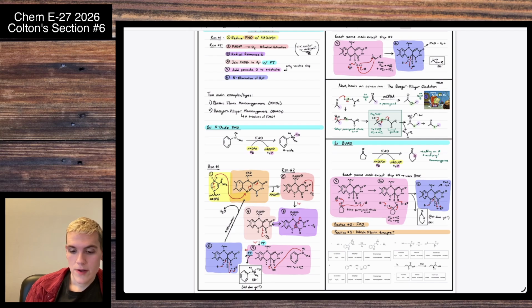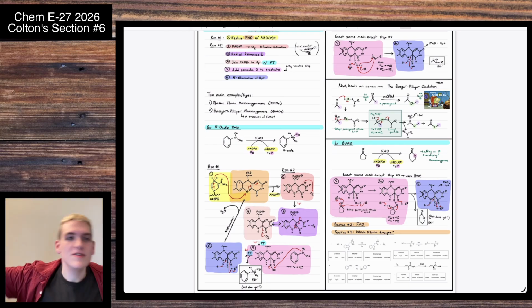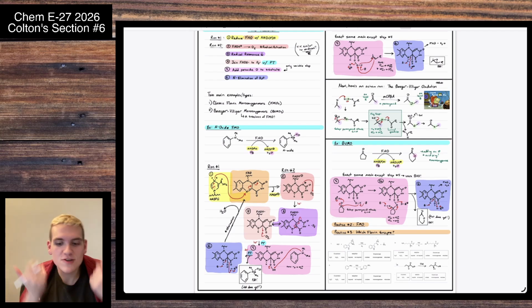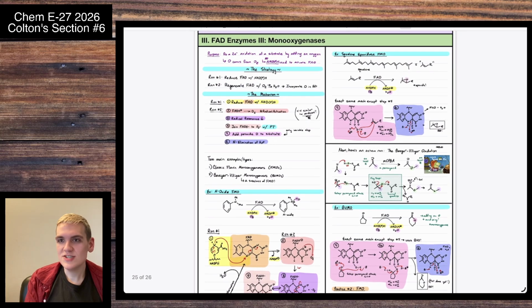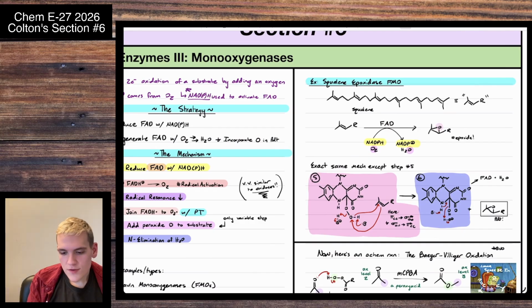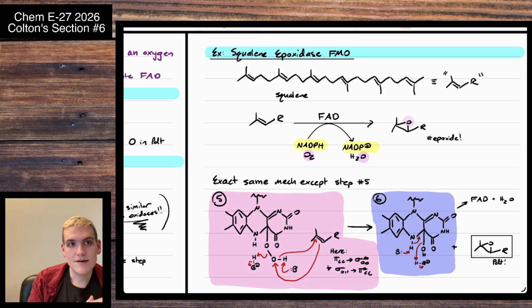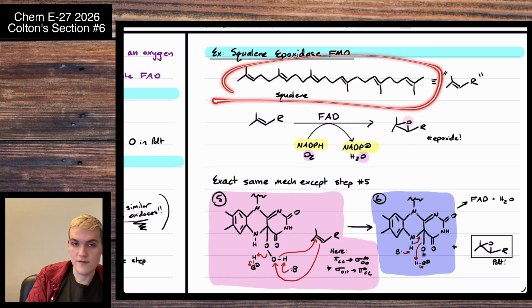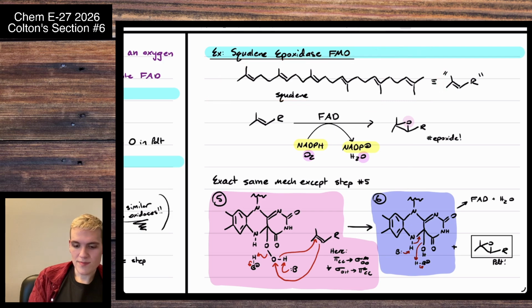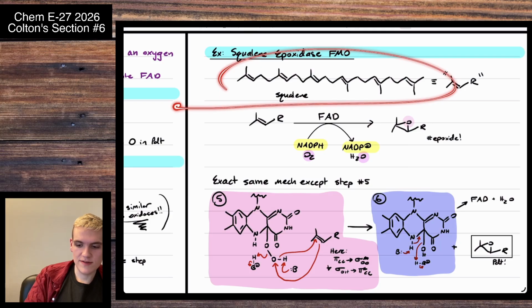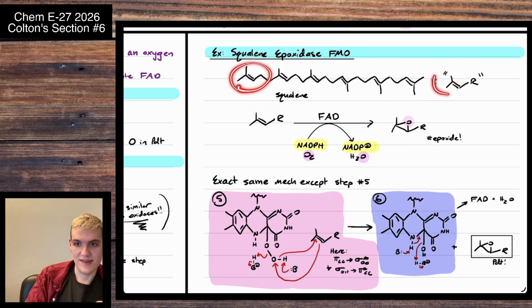Okay. So now, let's do another one. And this is one you haven't seen before. This is one that Colton is bringing out of the depths of hell to torment you with. But just to give you another example, there is a monooxygenase called squalene epoxidase. Squalene is this girl. She is long and fierce, and you're going to learn about her in a later lecture, the isoprene terpene lecture. We don't care about all of her right now, so I'm just going to abbreviate this little end over here as this.